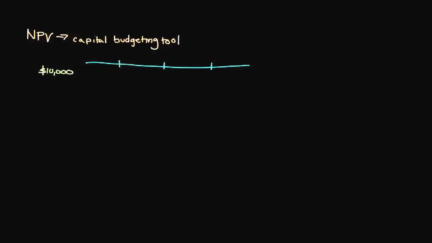And I'm going to give you just some projections in terms of cash flow. And so let's say that we believe that in year one, which is going to be abbreviated up here, we believe we can generate $3,000 in cash flow. So this is not in sales, this is actual cash flow generated from the company, so after all expenses and taxes have been paid. In year two, we believe we can generate $4,000 in cash flow. And then in year three, we believe that we can generate $5,000 in cash flow.